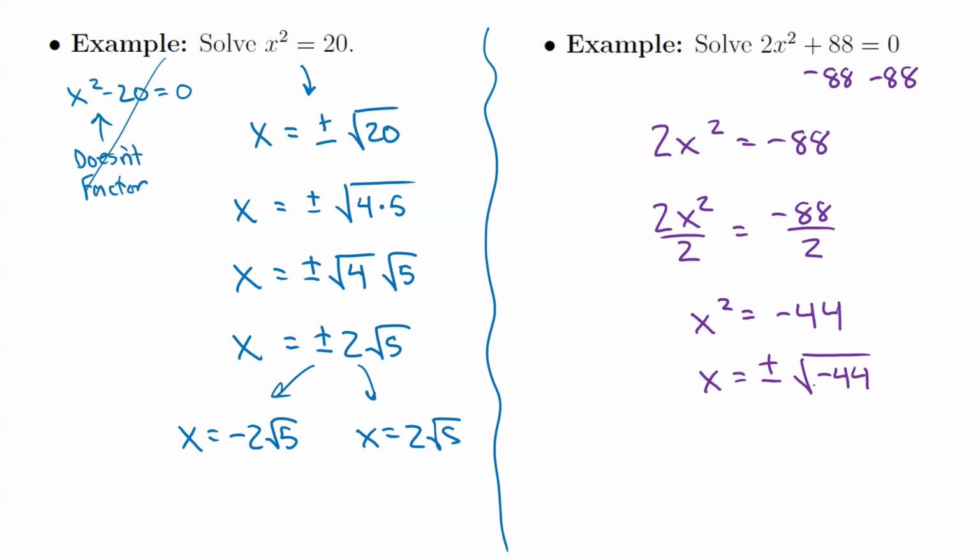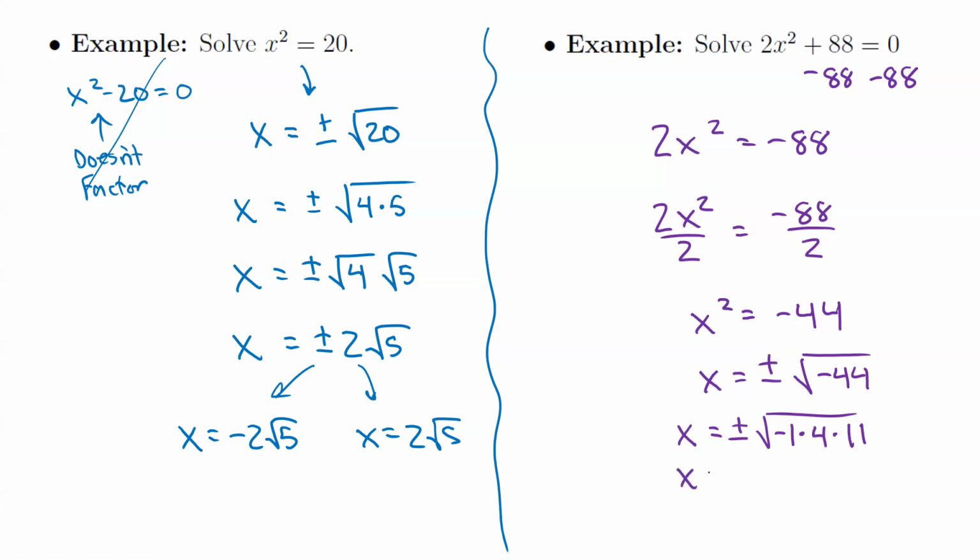Now, this is interesting, right? Because before we studied complex numbers, we thought that we could never take the square root of a negative. But now we understand that sometimes we can get complex answers or imaginary number answers. So when we see that negative, remember from our study of complex numbers, we would say, let's turn that into negative 1 times 44. And does 44 have any perfect squares? Yes, it does. It has a 4 times 11.